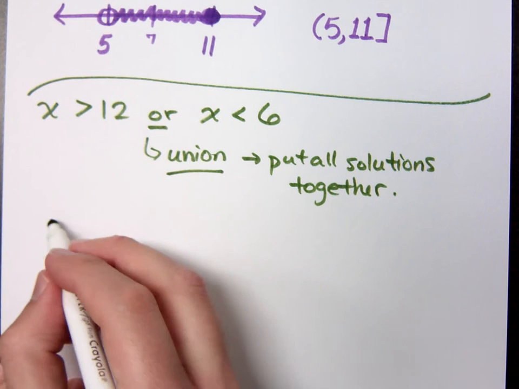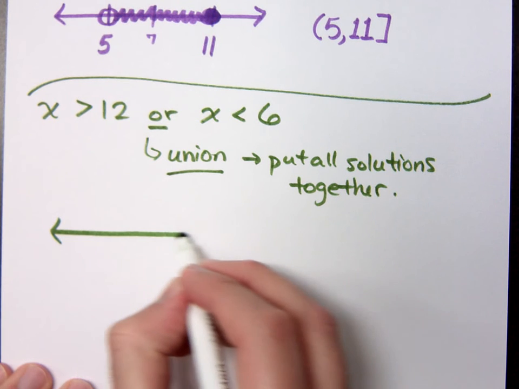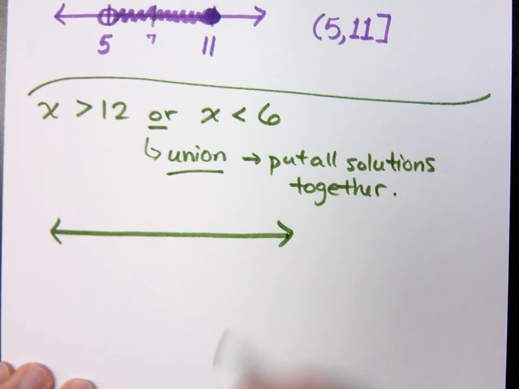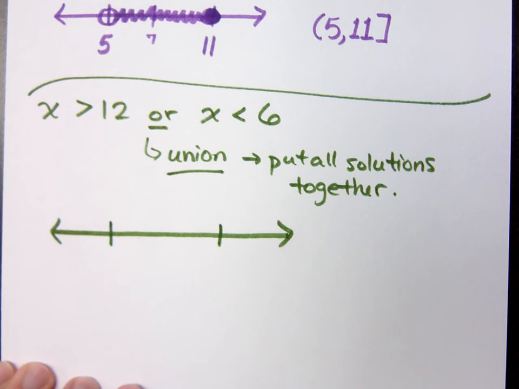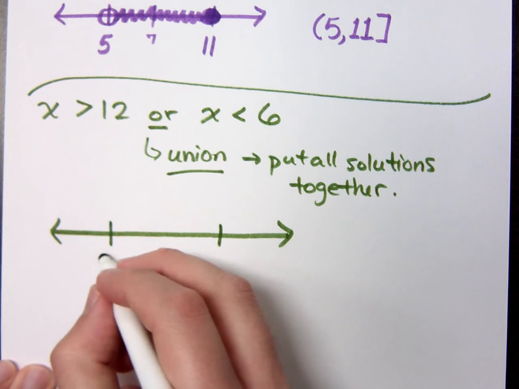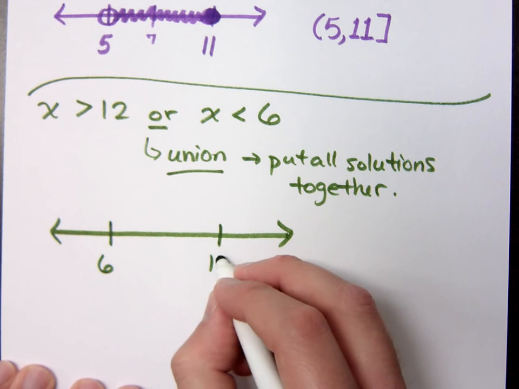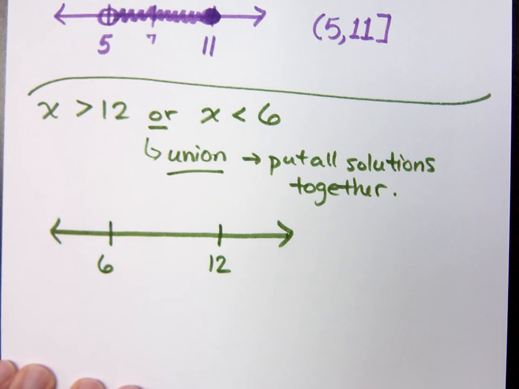So with union, I'm going to put everything together. If I look at this on a number line, please remember that there is order for the real numbers. So since there's order, what number is on the left? Six is on the left. Twelve is more on the right.